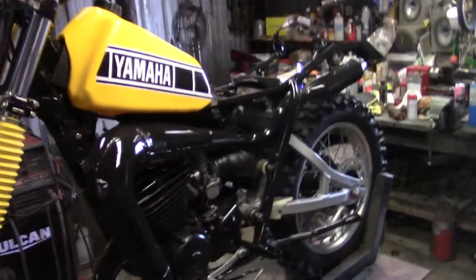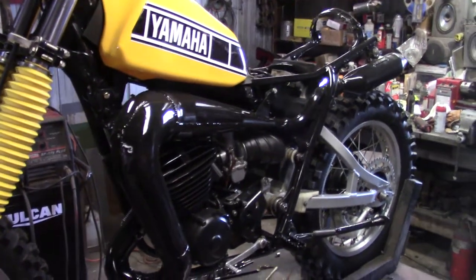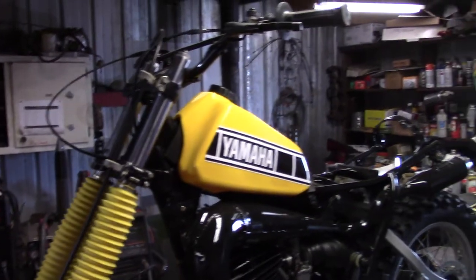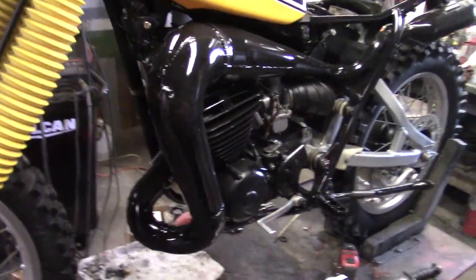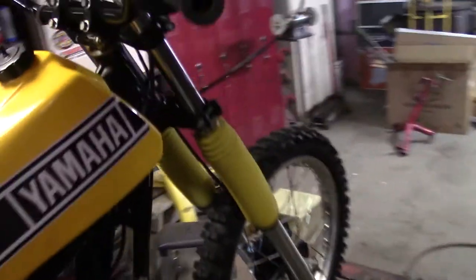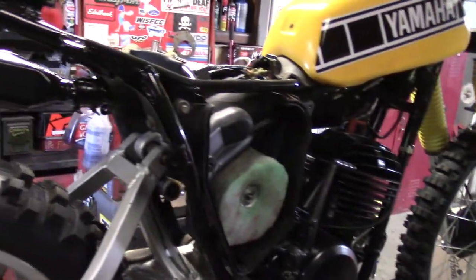And oh wow — what is this? It's a 1979 YZ250 I've been restoring. I've been unfaithful and working on the YZ250 — not to my wife, to my motorcycle world. This is a 1979 Yamaha YZ250 that really needed to be brought back to life. Just got done with the tank — beautiful, pretty nice. These are my favorite bikes of all time: fresh piston bore, new crank bearings, all new seals, all new brakes, wheel bearings, tires, tubes, rims, strips. It was a one-owner bike and I think the only thing that's not stock is the dogleg levers — the bike's like a hundred percent stock. Very rare to find these things unmolested.